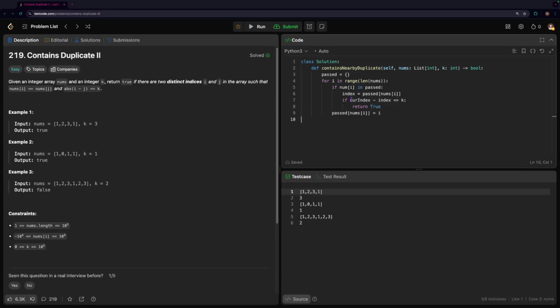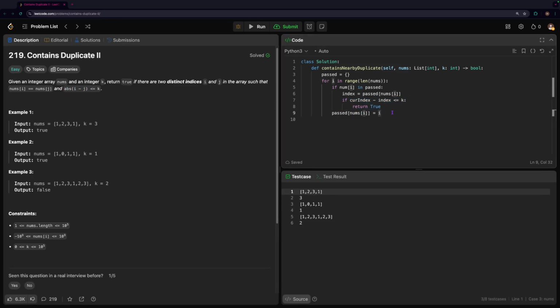But basically what I'm trying to say is current index is always going to be after index. If we were to flip this around, we would need to take the absolute value, since we'd end up with a negative number. But current index minus index is always going to give us a positive number, since current index always comes after index. So because of that, we don't have to actually take the absolute value. We can just return true.